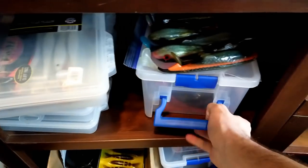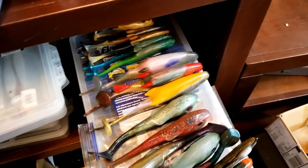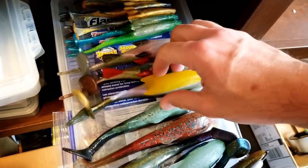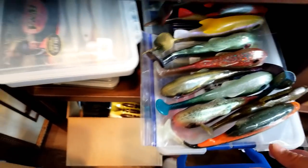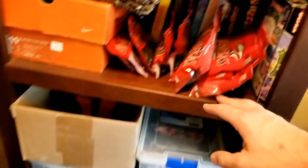You can see I've got some stuff that I will definitely be showing you more of soon - look at all those swim baits. Those are ones that I've made. Thank you very much to the guys at the bait cave - some very large swim baits. You can see compared to my hand there how big that is - that is a big, beefy swim bait. Pretty proud of that. But I'm going to be throwing those this year. Just kind of got those laying straight so the tails don't get all bent.